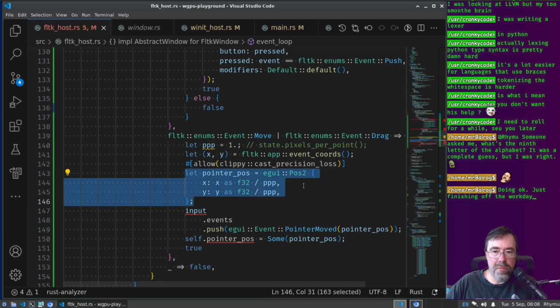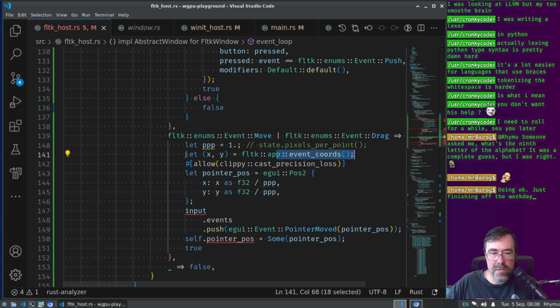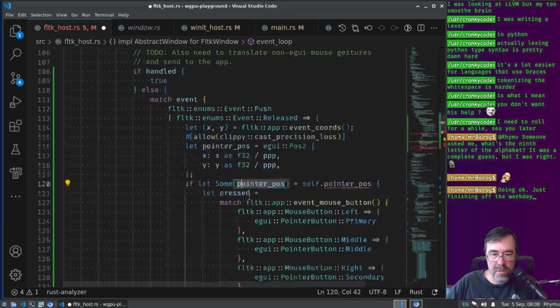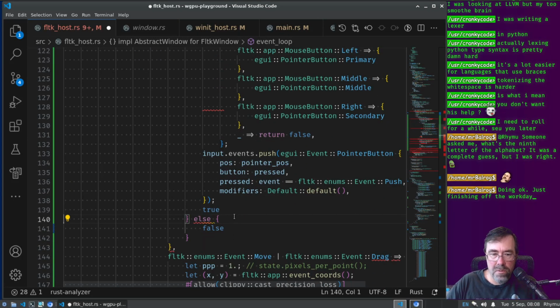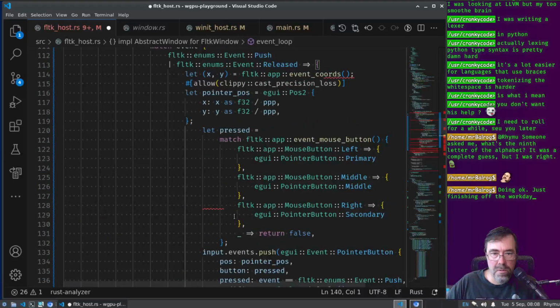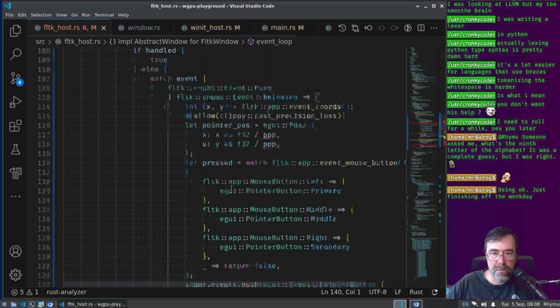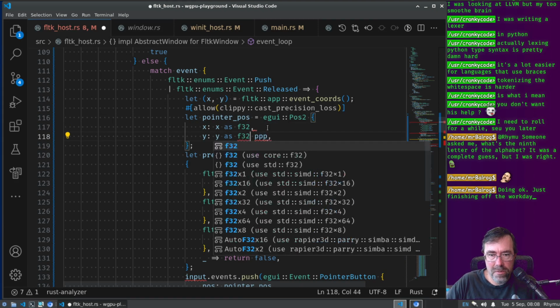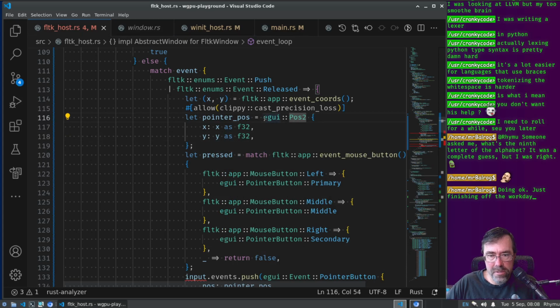Can I just get the pointer position from the move? Let's see if I can. Not from the move, but from the event coords, right? Can I just get the event coords myself up here? Then I don't need this if. And we always return true. Okay, so do I care about this points per pixel or whatever? I don't think I do. And I don't need an egui position either, right? It's vector. And these are 64s. And what else? Actually, are they already 64? No, they're I32s to begin with. There's no precision loss, right? Don't think there is.